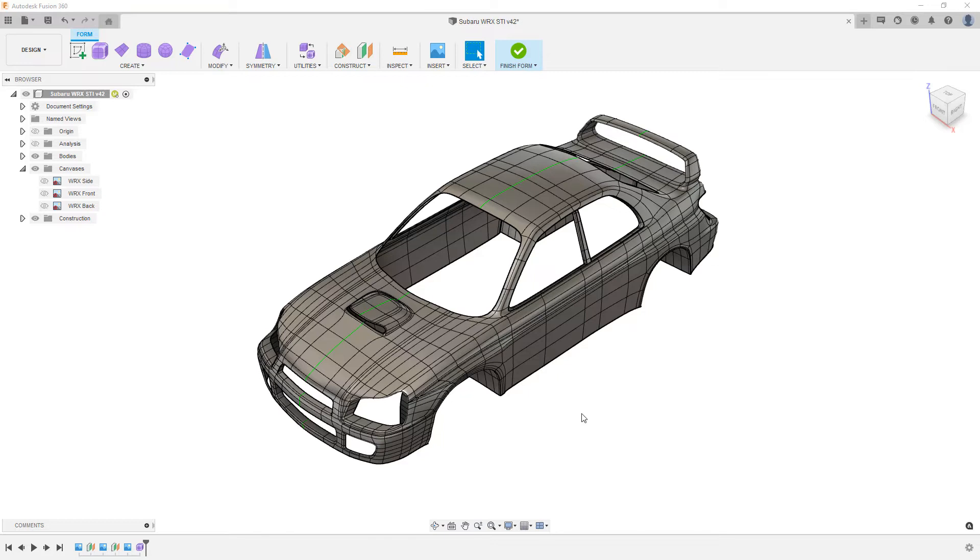The series that we did originally just covered the hood and part of the front fender. I didn't go into detail about creating the rest of the body, and this body is far from complete. But all the tools we learned in how to create the hood and work over to the fender will translate into making the rest of the body. Having those challenges along the way is really what's going to separate you from being able to create these kinds of models on your own, as opposed to just following along step by step.